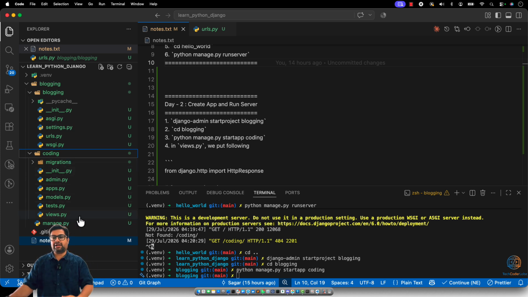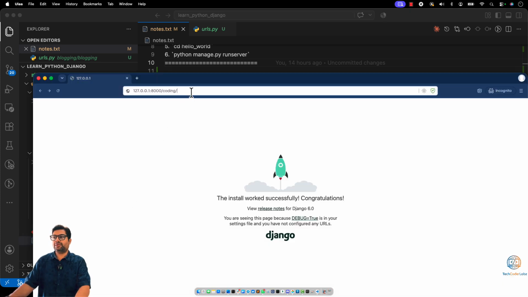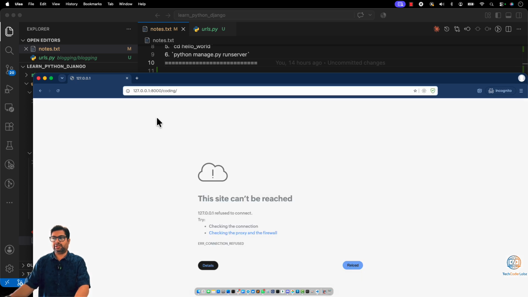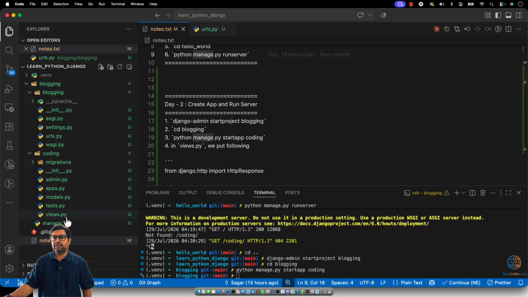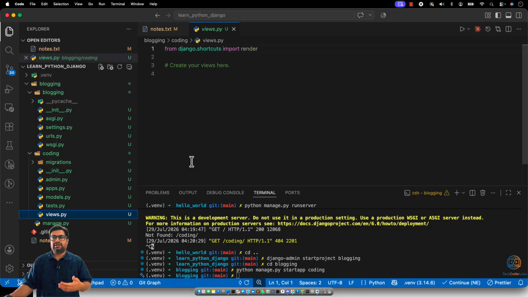Now let's take a look at the Python file. Whenever I open this path, it should show something over here, correct? The views file is responsible for that, so we need to add something in the views file.